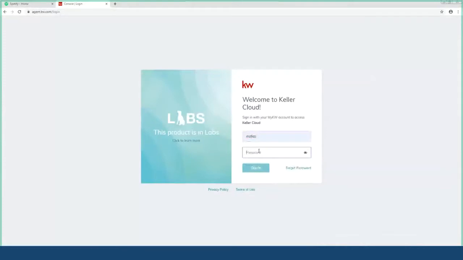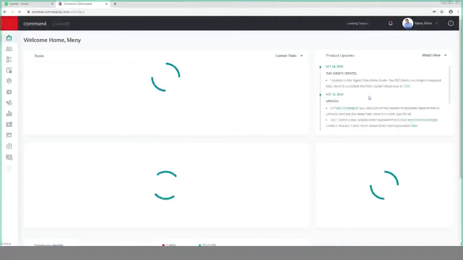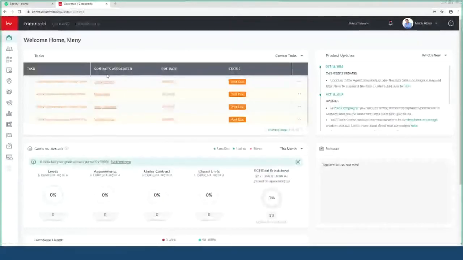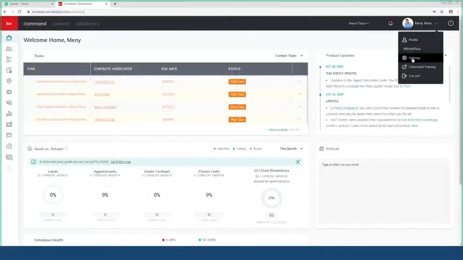You can do the same thing on your end if you want to follow through and just do what I do. So the first thing I'm going to do is go top right where my profile is, click over here, and then go to settings.